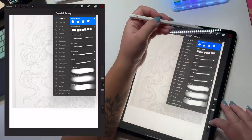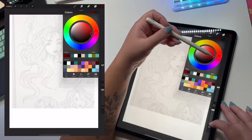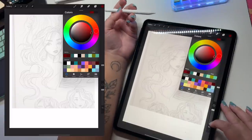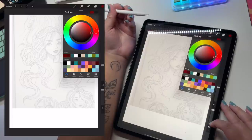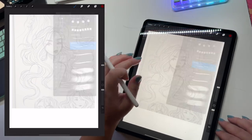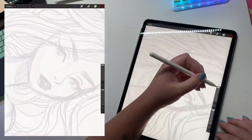All right, so I'm gonna start with a 6B pencil. I like to sketch in a dark red because it stands out and it just looks nice. I'm used to doing it traditionally too. All right, so I always start with the eyes.